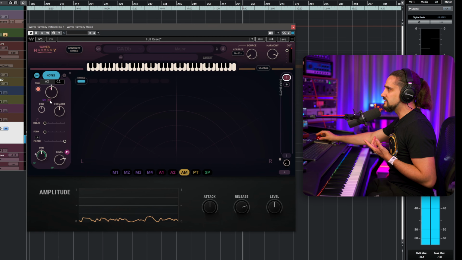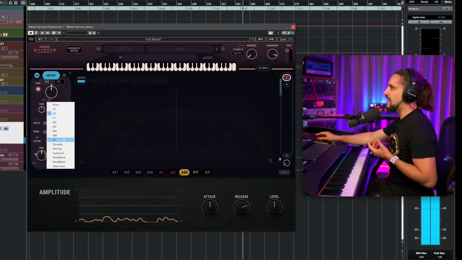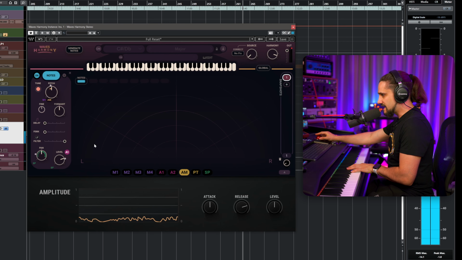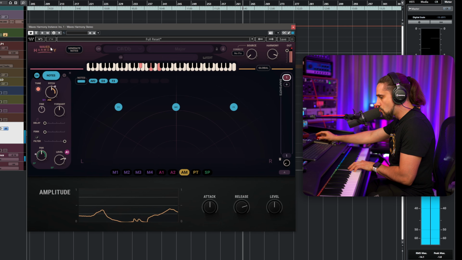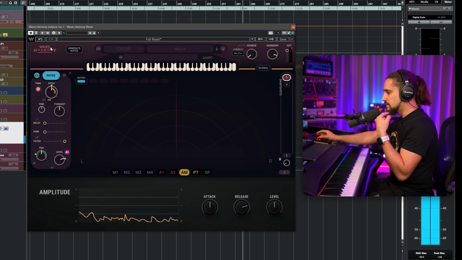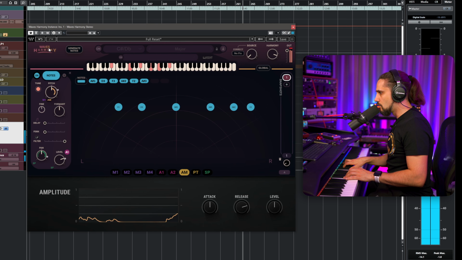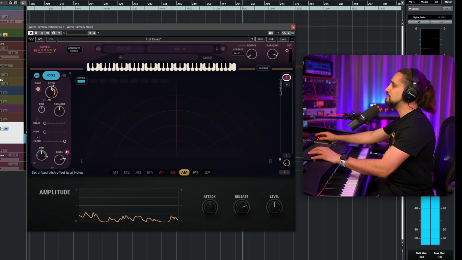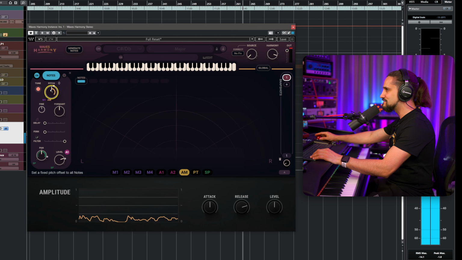So I can immediately go here and say I'm going to add the amplitude follower, and I think what's going to happen now is we're going to get a different pitch depending on the amplitude. Let's try this. See, I'm holding the same notes, but the pitch changes depending on how loud I sing. So you get all these shout kind of effects. Very good. If you want to recreate a crowd sound, this would be super cool.